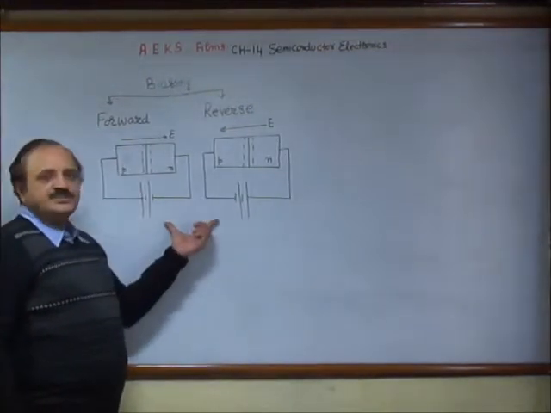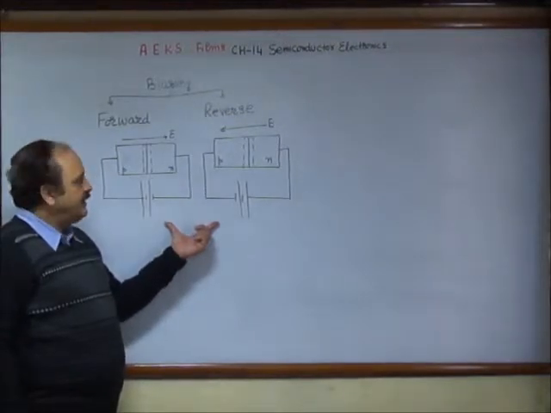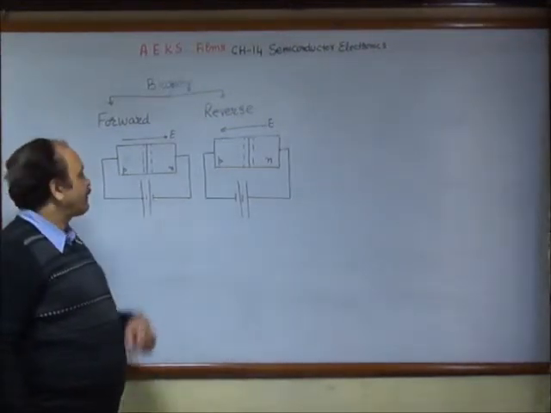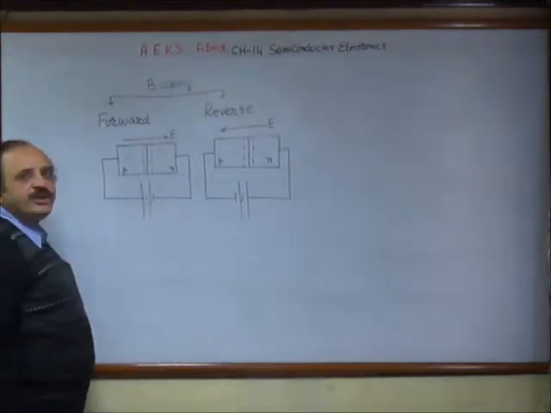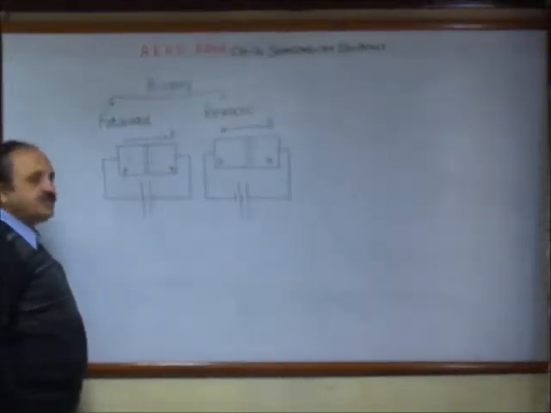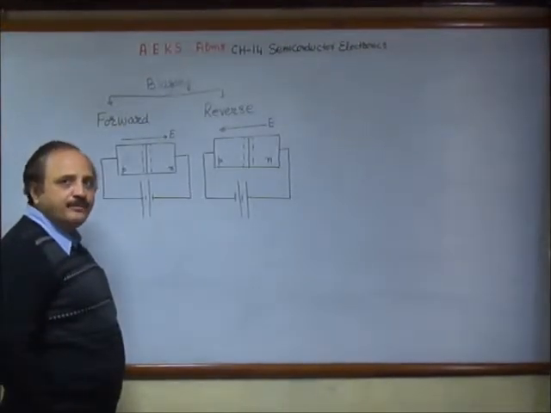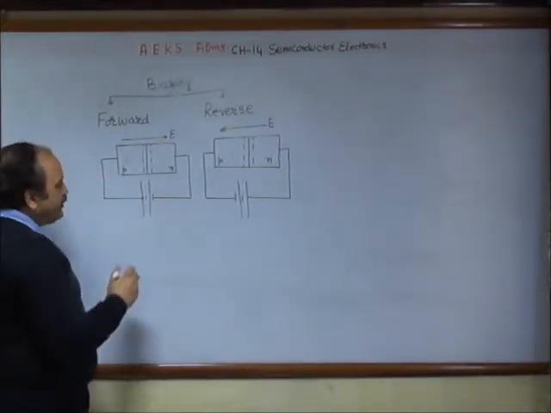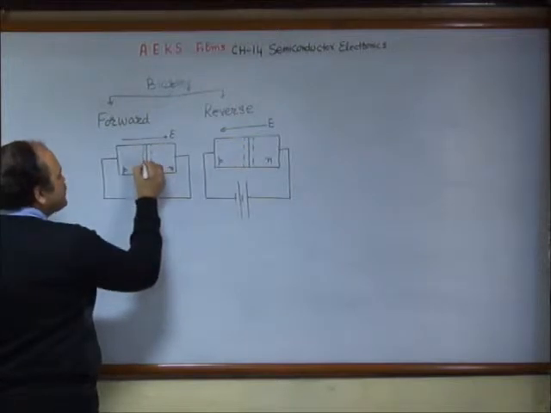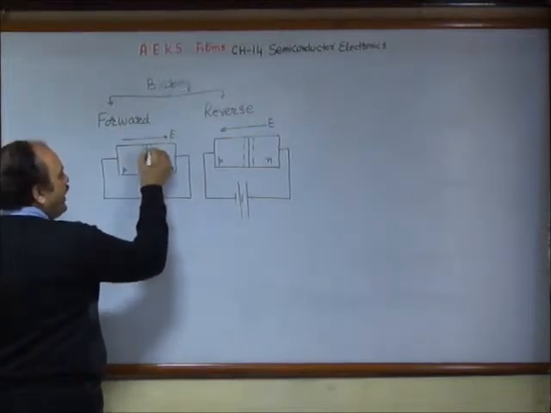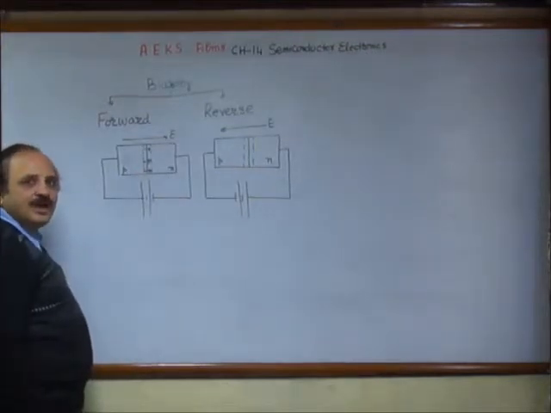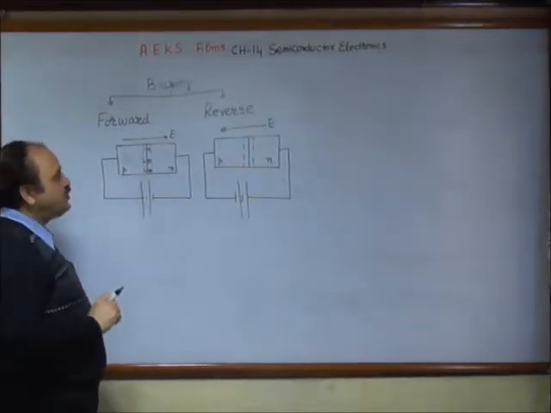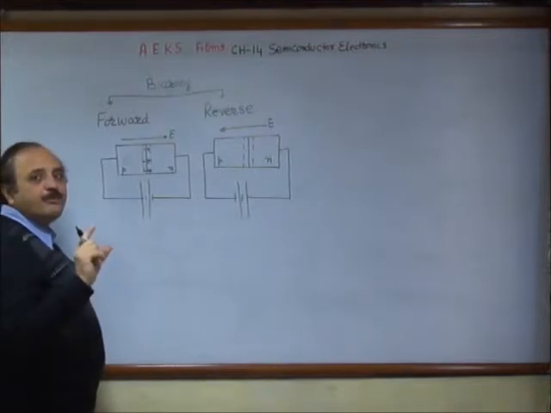Let's take both of these one by one and see what the story is. And once again, we'll focus on the depletion layer here. This we have discussed in the previous section, that on the P region we have the negative charge which is bound, and on the N region we have the positive charge, and there is a potential difference between the two which we call as the barrier potential.